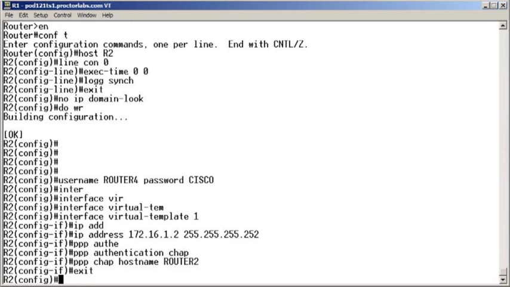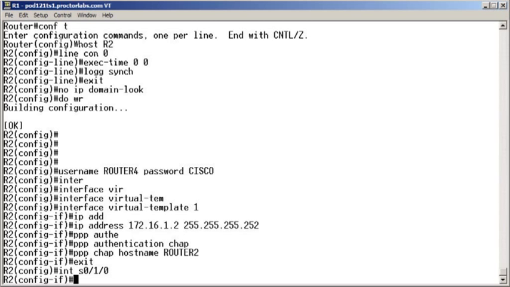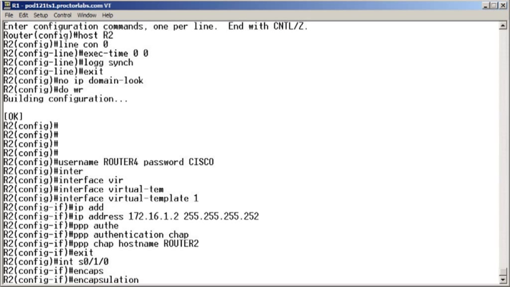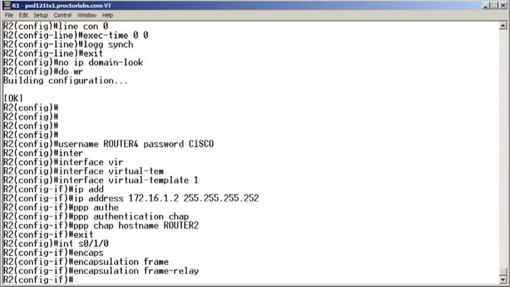All right, we're going to exit out of that interface, and I am going to enter interface configuration mode for serial 0/1/0. We are going to set the encapsulation on that physical interface to none other than, dun dun dun, frame relay. Now, here's the binding of the virtual template to the frame circuit. Watch how easy this is.